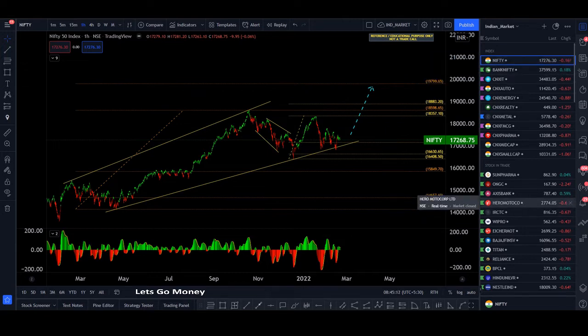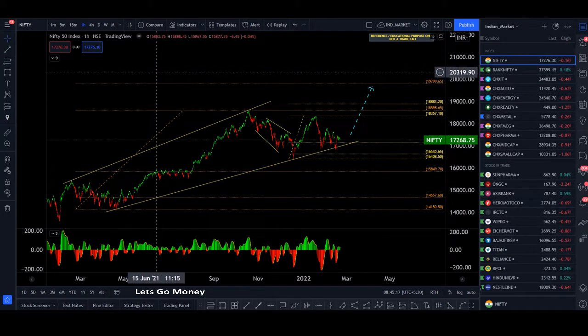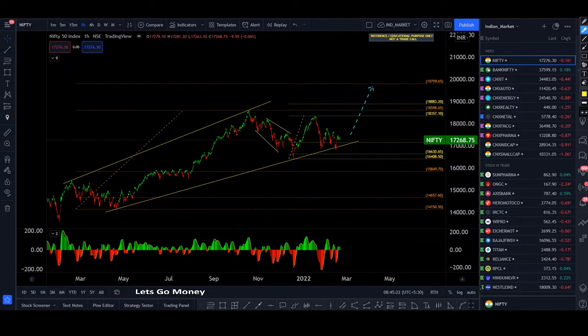To start, before going into the stocks, let's cover Nifty, and then we will move on to the stocks which we are monitoring. Nifty has completed its C wave a long time back. So this is A, B, C in a longer time frame, and then it has made an impulsive move up, and then it has corrected. Then it is in a sideways move, or further up with another correction before it goes up. So we are expecting another pattern like this.